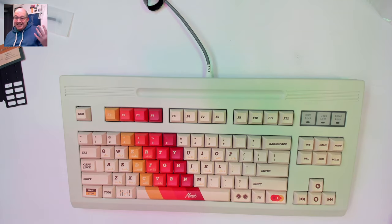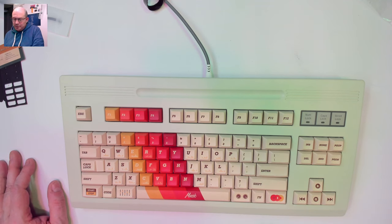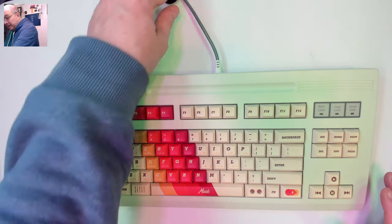But like I said, this starts at $355. You have the option for a wired hot swap PCB, wired solder PCB, or wired EC PCB. It actually has the electrocapacitive domes. It's almost like a topper, but you actually install the switches. It looks like a lot of work, but it definitely looks like it provides that full user experience. So yeah, I gotta say, this is a lovely build that I'm definitely going to be coming back to.